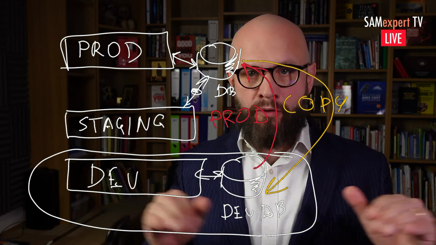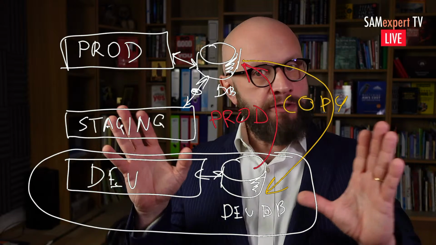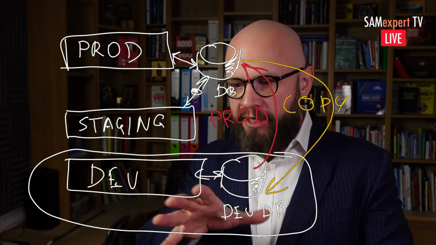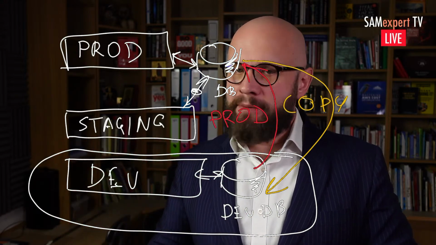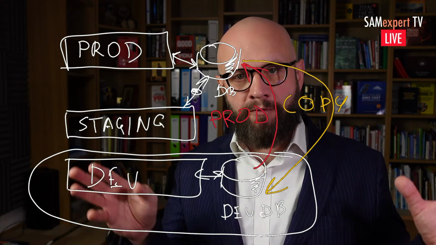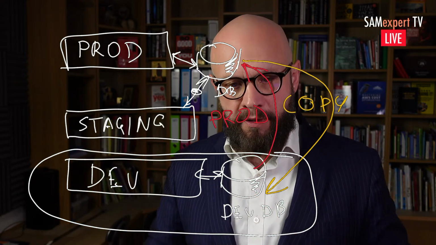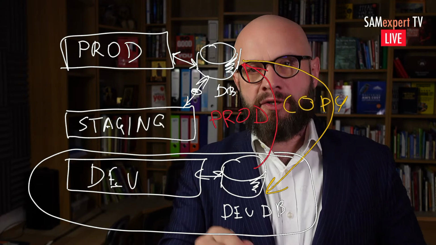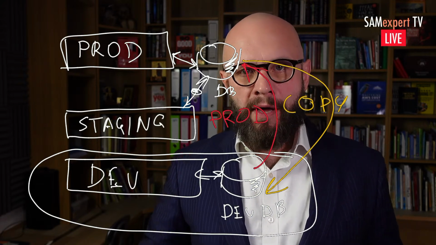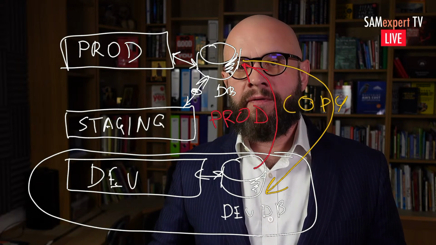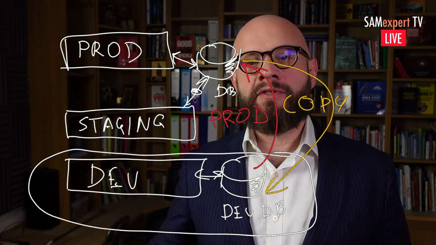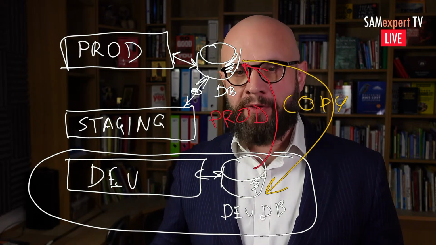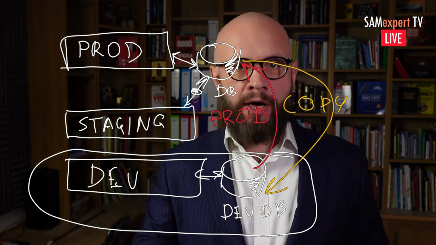So no movement of data from. You can move schemas. Obviously, you have to move schemas because you update the database. You may apply changes, but cloning is a big no-no. Moving data from dev to prod is a big no-no. That's Microsoft's definition of production. So as long as you're not touching the production data, as long as your copying of production data is one way to dev, MSDN licenses, Visual Studio licenses are still viable options. Otherwise, you have to buy production licenses. So I hope this all makes sense.